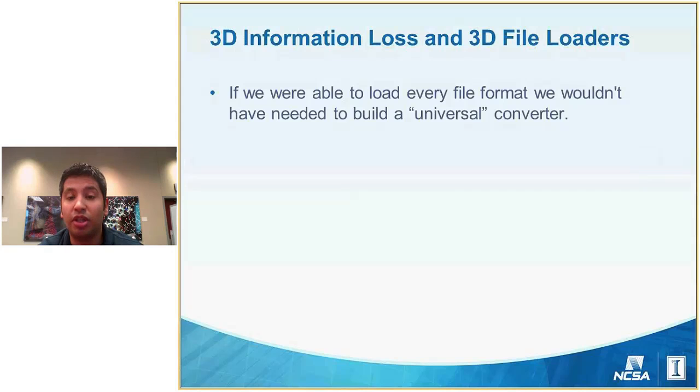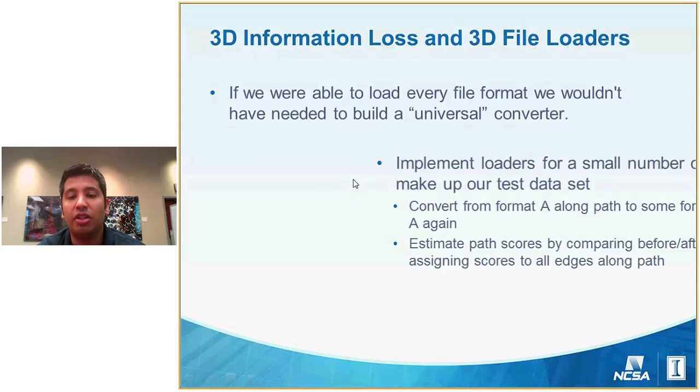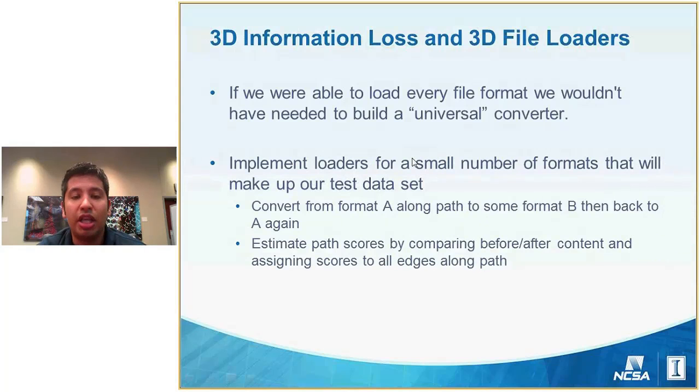So there's a problem with that, obviously, in that if we were able to load every possible file format, we wouldn't have to do this software reuse thing to build this converter. We could just build the converter ourselves. So obviously that's a no-go. So what we did instead was we made a database of a certain type of file formats that we could support. So one or two file formats that we could load.